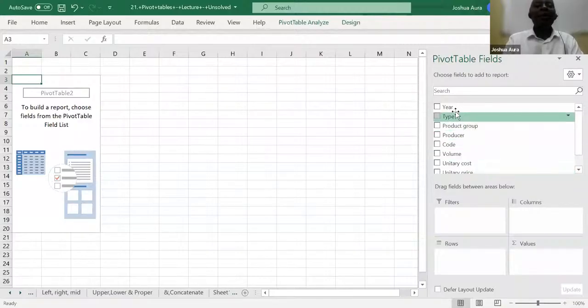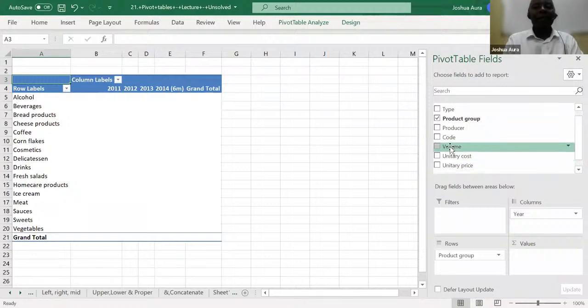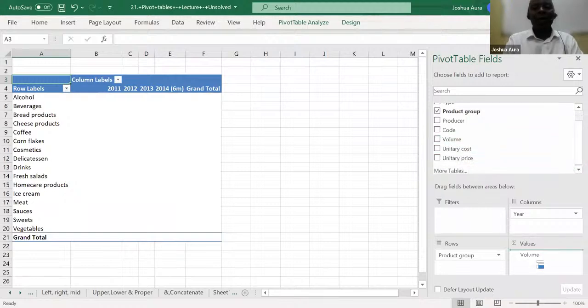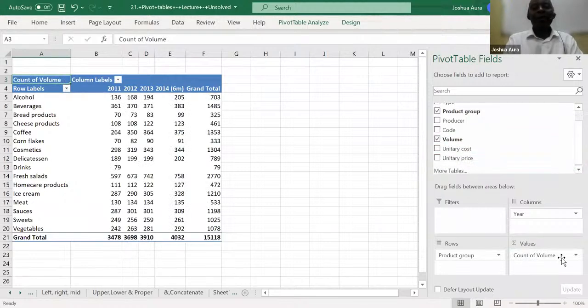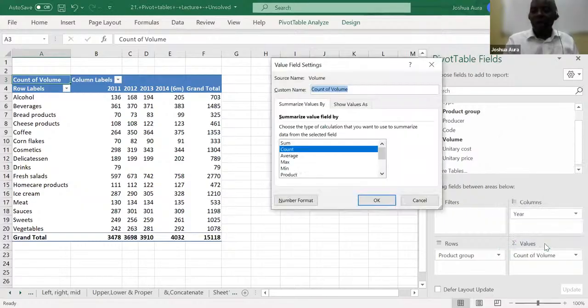Then remember very fast, the year must always be put in the columns. If I've got products here, I'll take them to the rows, right? And then I'll put the volume here, right? And once I put the volume there, remember we don't work with count, we want the sum. Always we want the sum. So come to the drop down menu there, and then say value field, and then say sum there.